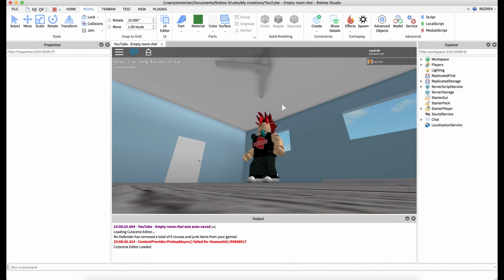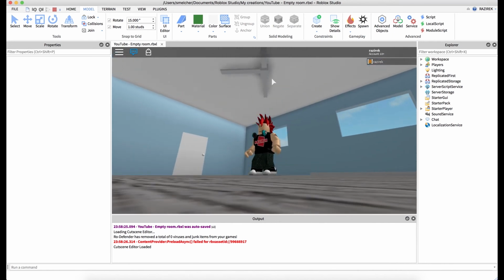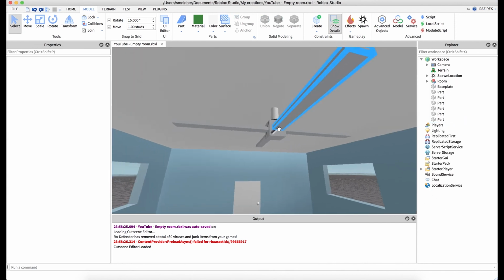So if you find yourselves with parts that are not welding properly, take a look at that and see if you've done any odd rotations with it or anything like that, because that can cause this to happen. It can cause that glue to break. And similarly, if the surfaces are not touching each other exactly, they won't stick. So keep those things in mind as you're building, just to prevent some headaches and a lot of time wasted. But that is something that you definitely want to keep an eye out for.